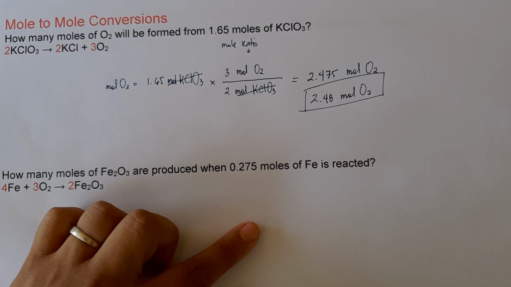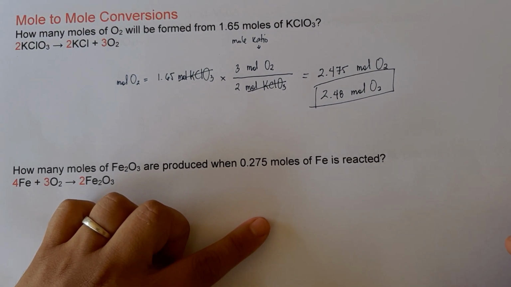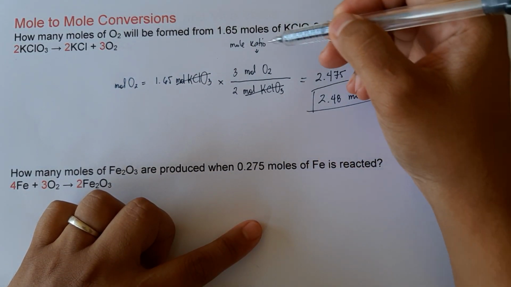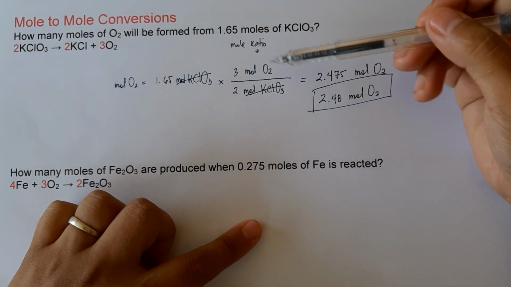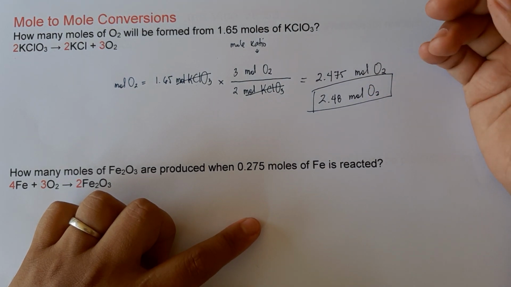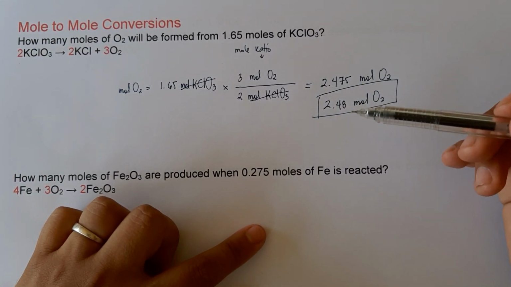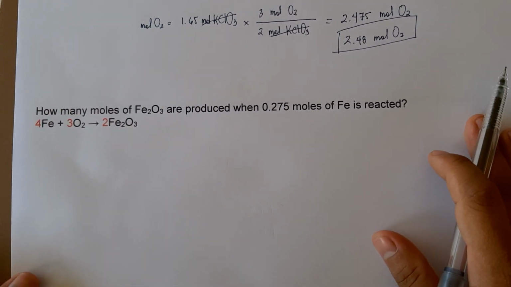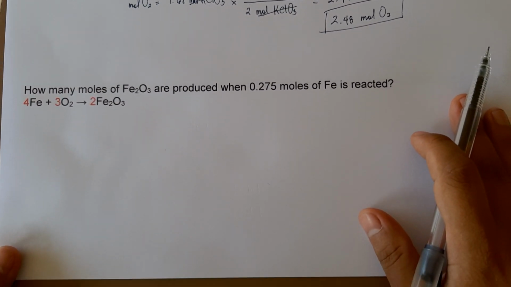Kaya sabi ko sa inyo kanina, mole to mole conversion is one of the easiest kasi isang factor lang yung gagamitin natin. We're just going to use the mole ratio. Now, I hope naging malinaw po sa inyo itong pinakaunang problem. And if not, I have here another example. Okay, so another example.